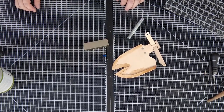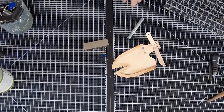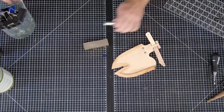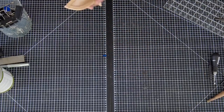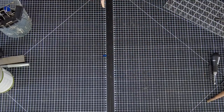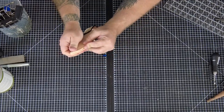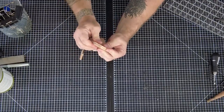Let this glue dry till it's tacky. Okay, so this is dry till it's tacky. You're gonna wanna keep a bucket of paper clips if you do knife sheaths. They really help. We're gonna come in here and start bending this. And you wanna start again at the tip. And again, you want it to overlap the layer in front of it by just a bit.